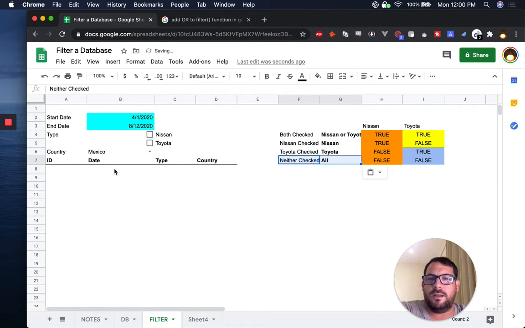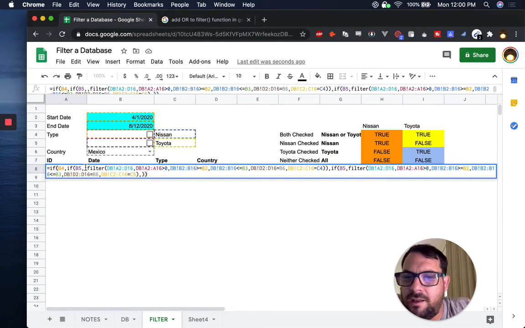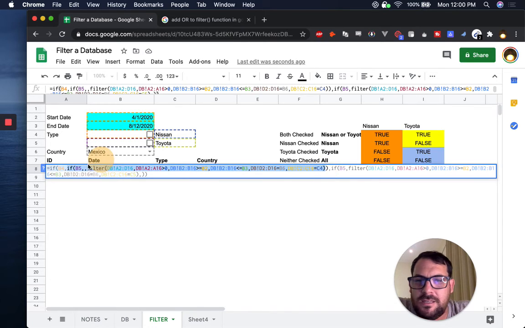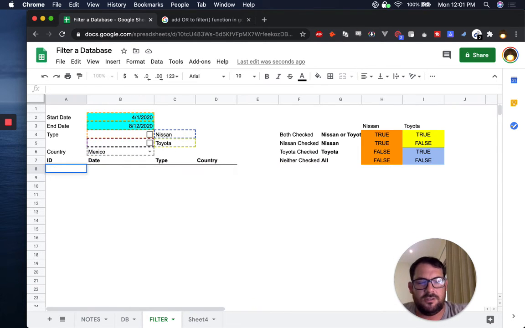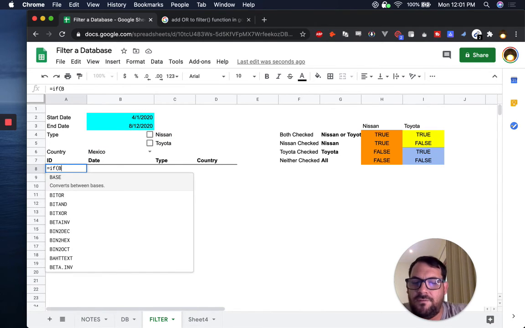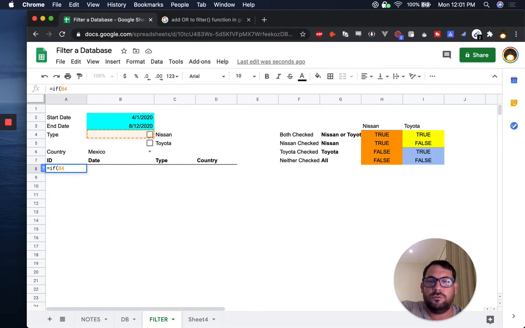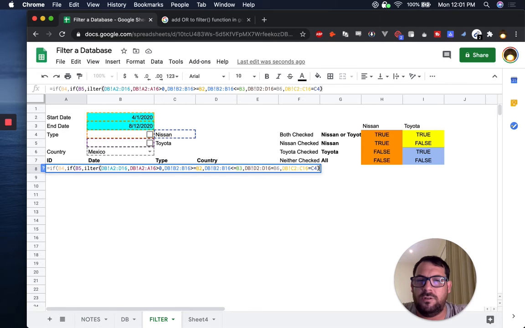So we have our filter already for everything other than this. So let's go get that again, and we'll start our filter parade, I'll say. I think this is it. And if not, we can add this again. So, okay, first one, we want to know, is Nissan checked? So IF, and this is going to be B4, so if it's true, true, let's build that first. So if B4 is true, if B5 is true, then true, true is we want Nissan or Toyota. So we'll have that there.